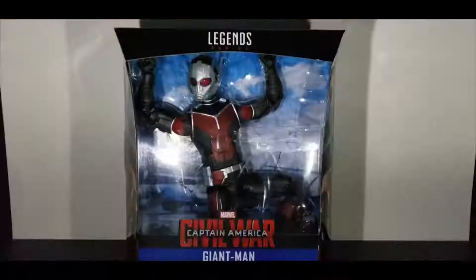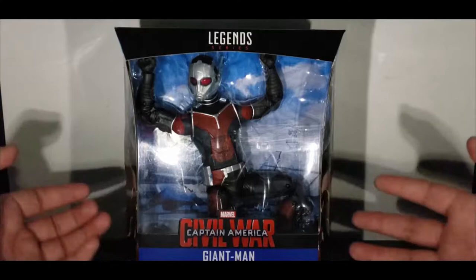My name is Rob Rocks, and today we're going to be reviewing the Marvel Legends Captain America Civil War Giant Man. I have no clue how I found this. I just went to a GameStop and boom, there he was. And it's still in the packaging. It's looking fantastic. It's looking really great.